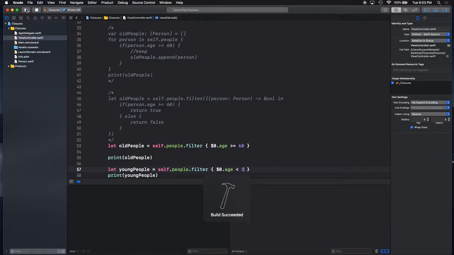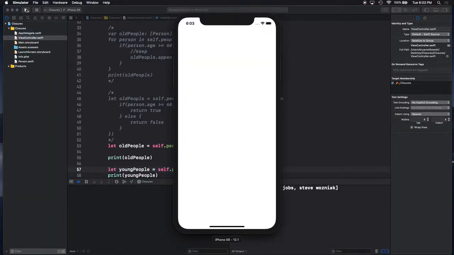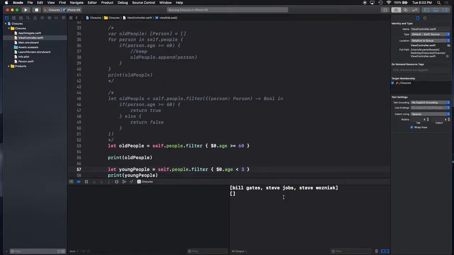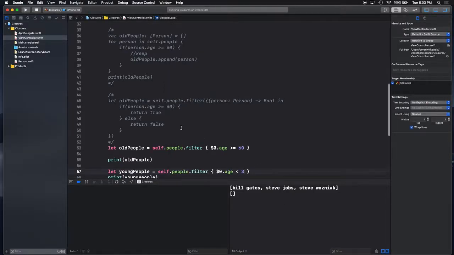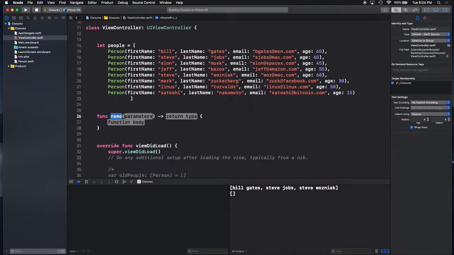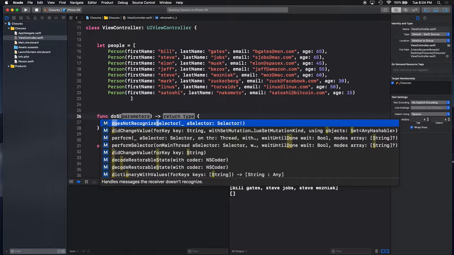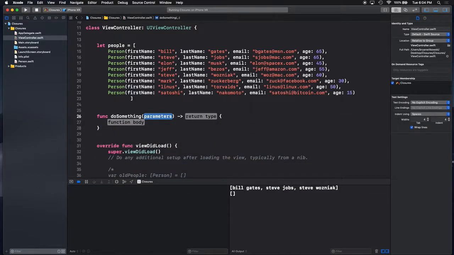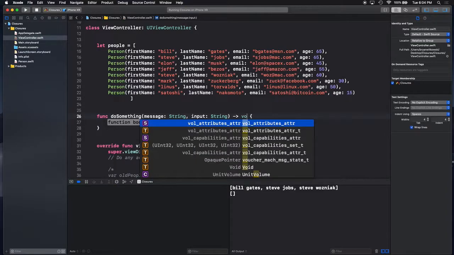Can you expand on the whole $0 thing? Yep. So it looks like we get an empty array. So like using traditional function programming, so if I said, here's a function, do something with some parameters like message, string, input, string, and our return type being void.